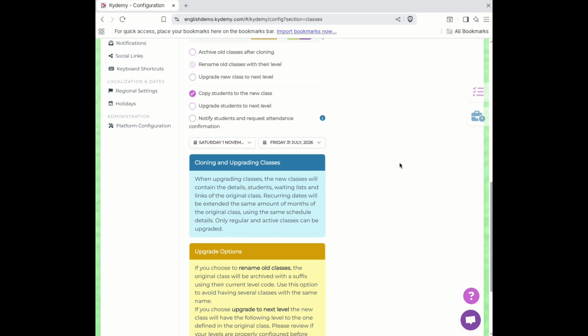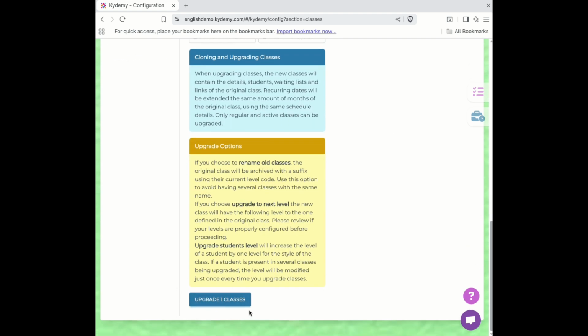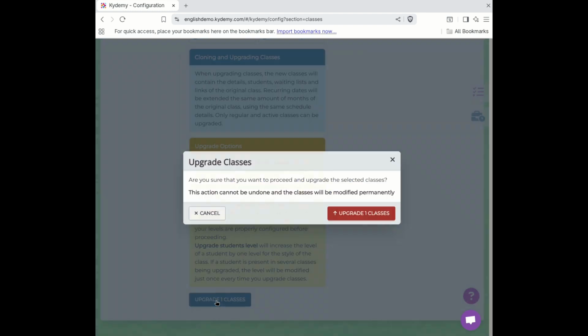Once the start and end dates are set, the option at the bottom here for upgrade one class will become active. It says one class because we've only selected the one to clone. If you've selected more, it will also indicate that here. If you click on the blue button, a confirmation window will pop up, and if you click on the red button to confirm, the class will be cloned.